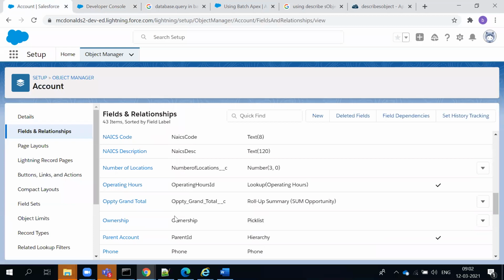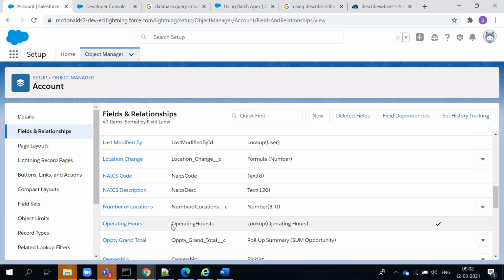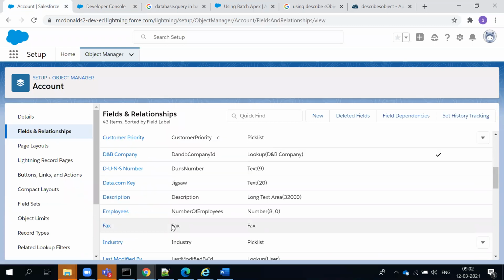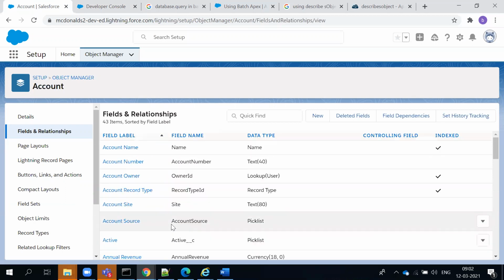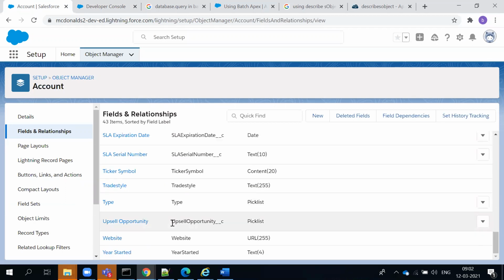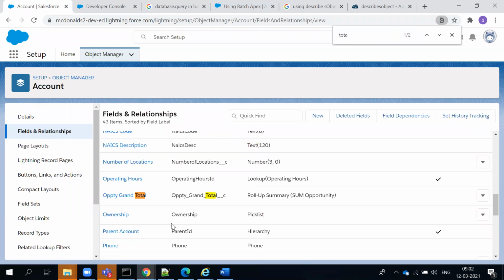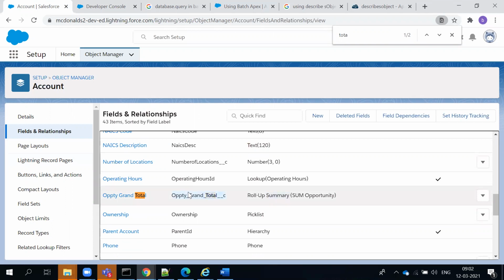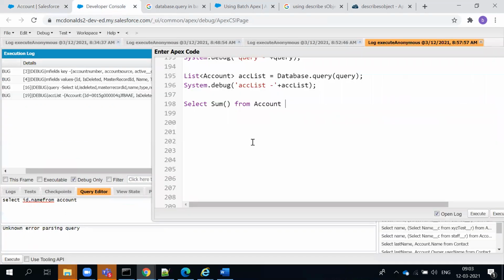Do we have any amount field or currency field so that I can say it is a sum of these values? Yeah, optic grand total we have. So I'm just getting this optic grand total here.